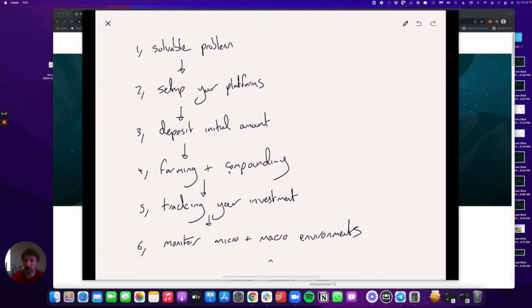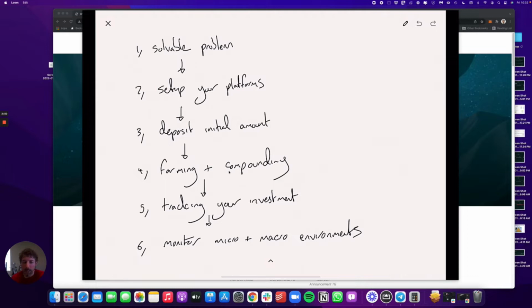Again, this isn't financial advice. What I'm sharing with you here is what I'm doing myself, what I've learned myself. And I want to share this with you, assuming you're a friend or family that I'm sharing this with. If you're not and you're just a new friend that we haven't met yet, then hi. But what I want this to be is an opportunity for you to enable yourself to achieve everything you want to achieve, i.e. the solvable problem from step number 1. Whether that's financial independence, financial freedom, or immortal wealth, whatever you're after, I hope you can get it.